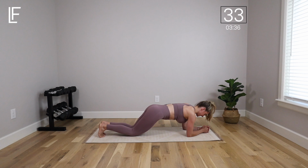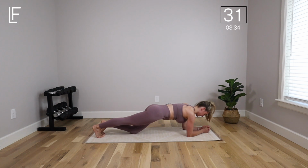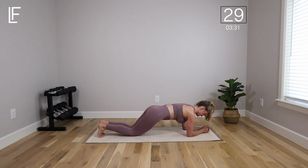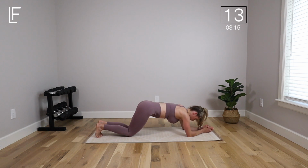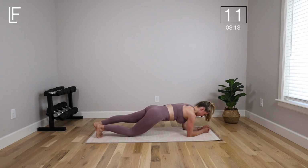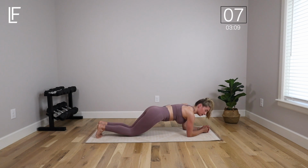As we extend that leg, we're bracing the core super tight. Nice and controlled here. Now this one's challenging because of course we're in a plank. We want to try our best to keep those shoulders away from the ears, butt down, abs engaged. If this is too challenging, or if you need a break, just hold it, shift back anytime out of that plank, but our goal is to keep that movement really controlled, really stable.